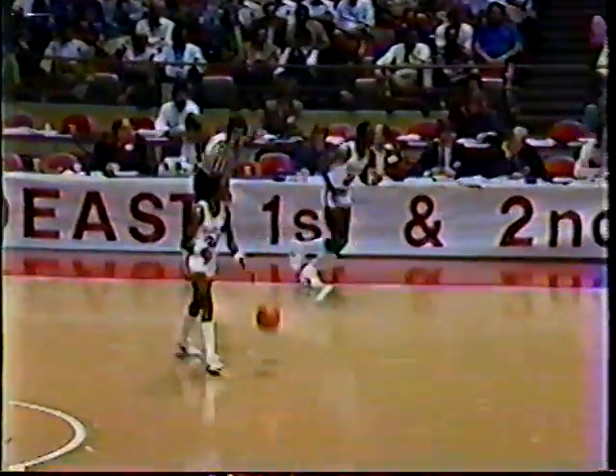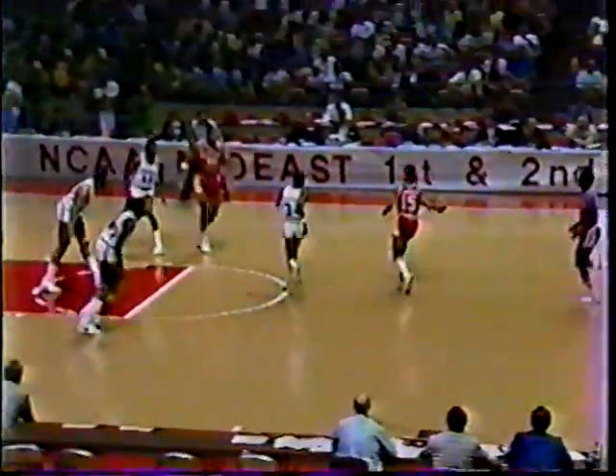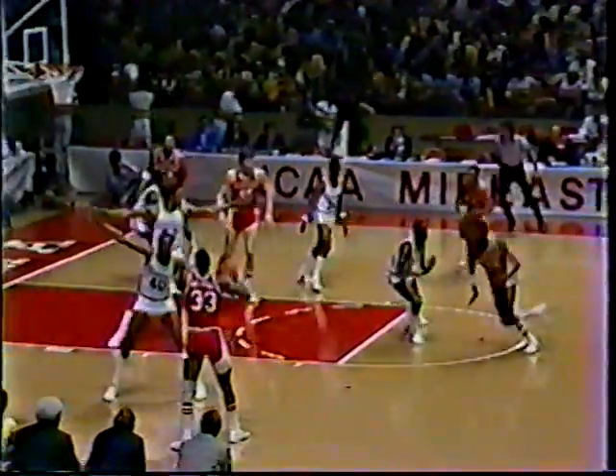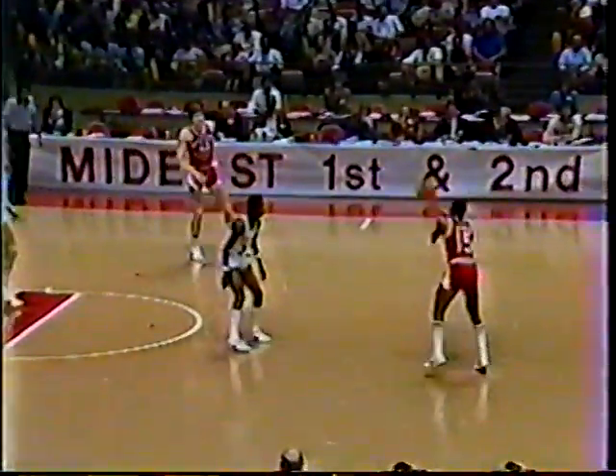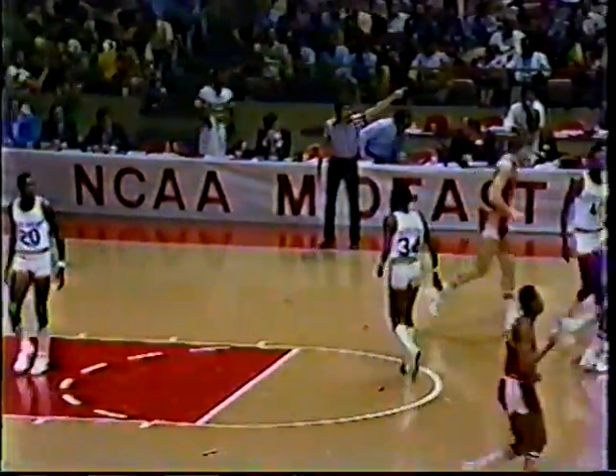Marcus with the basketball in the front court. Alabama-Birmingham leading by two with a chance to add to that lead. Oliver Robinson looks inside — cross-courts it instead to Marcus. Robinson in heavy traffic. Marcus in the lane, feeds back to Robinson — jumper away, no good. First miss by Alabama-Birmingham. Jones with the rebound for Western Kentucky. Hilltoppers in front court. Good ball movement by the Hilltoppers, trying to find the opening. Walking call caught against Tony Wilson of Western Kentucky — that turns it over to UAB.